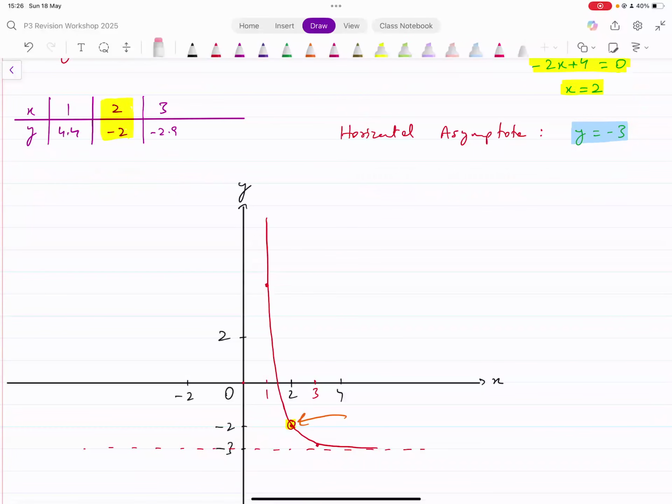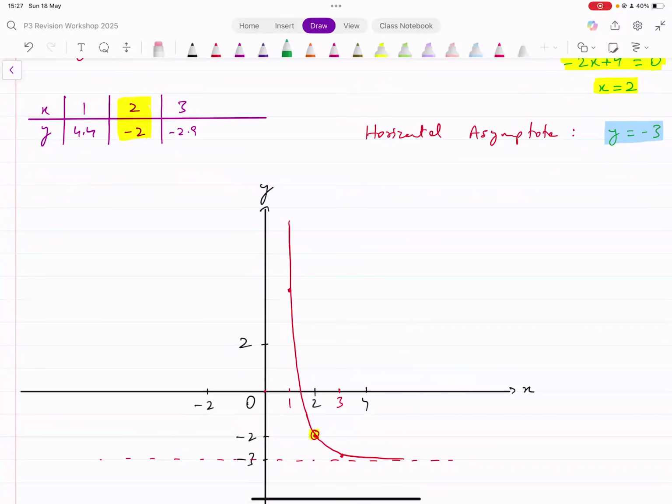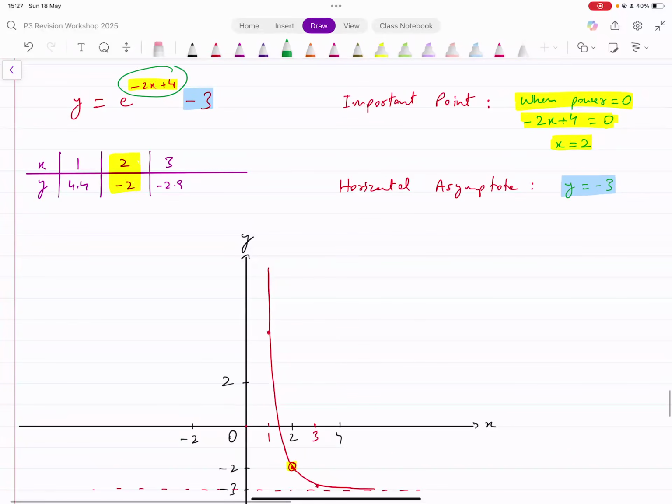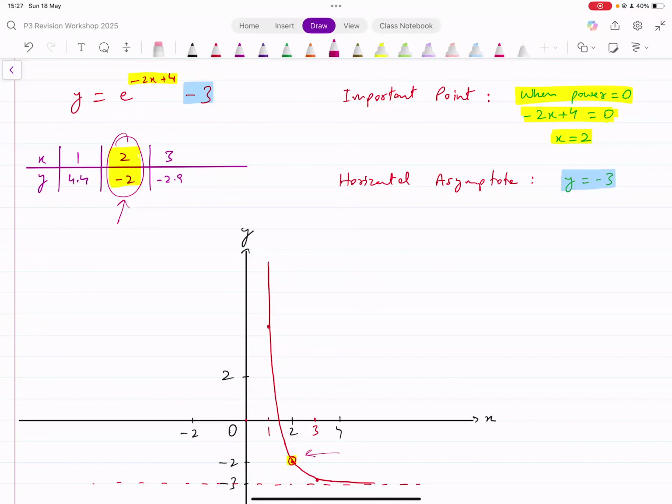At that point, you will see that the graph is going to quickly change its trajectory, that it would be less steep on one side, but then after that point, it becomes very steep all of a sudden. So that point where the direction of the graph changes significantly, that is the important point. What's that? Whenever the power is equal to 0, you always have to mark this point on the graph. Put the power equal to 0, you get some value of x from that. The corresponding value of y in this case turns out to be minus 2. Plot that point. You have to show that point on this diagram.